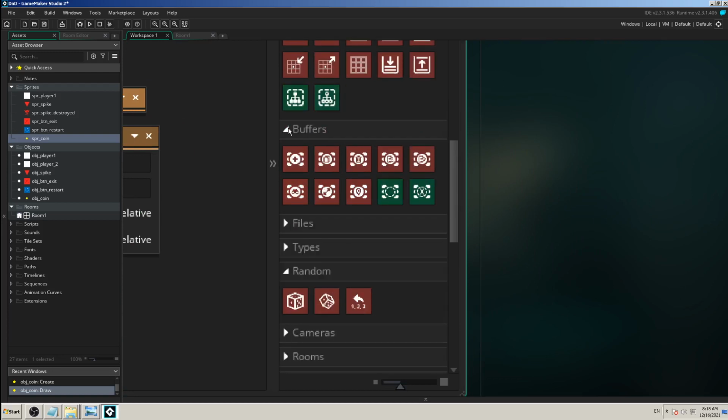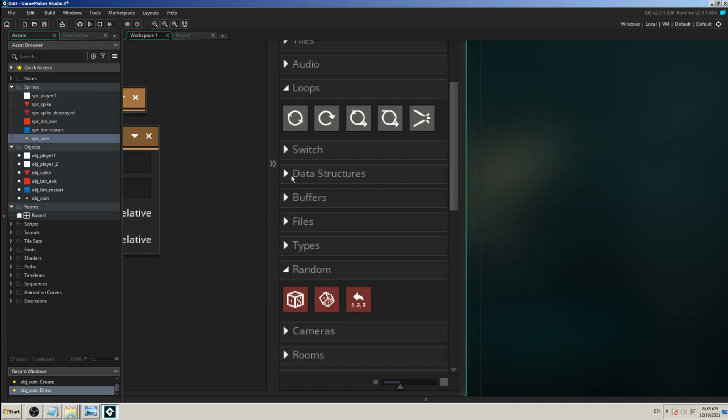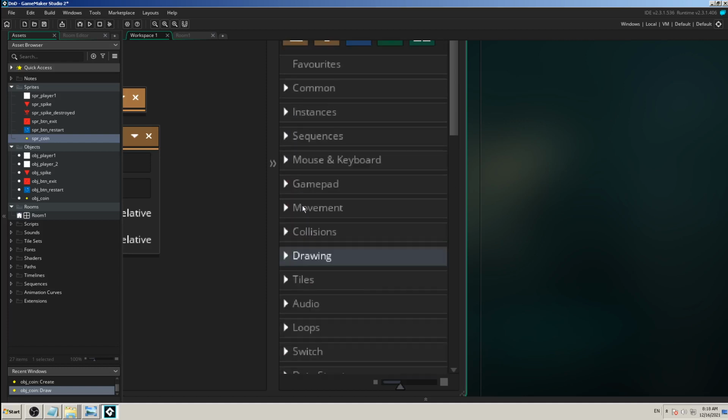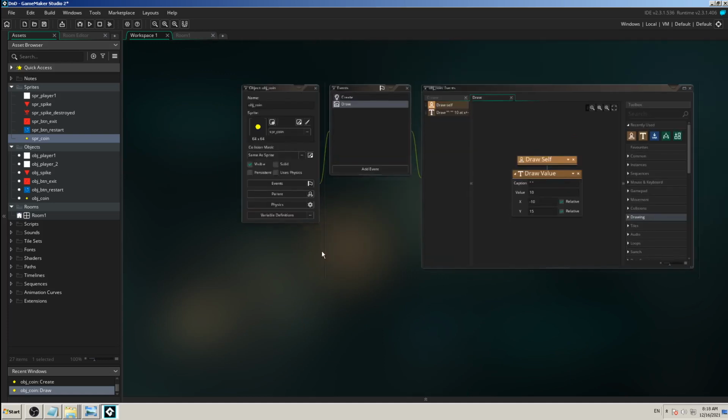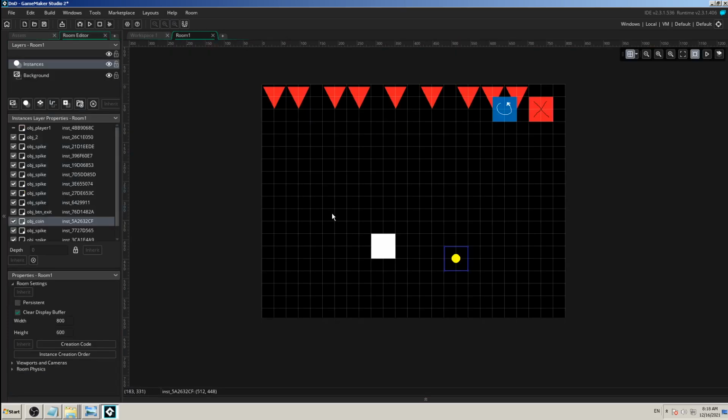But first of all, let's see how and when we are going to use it, why do we need it, and when. In my game, for example, I will use it maybe to add a value to this coin.